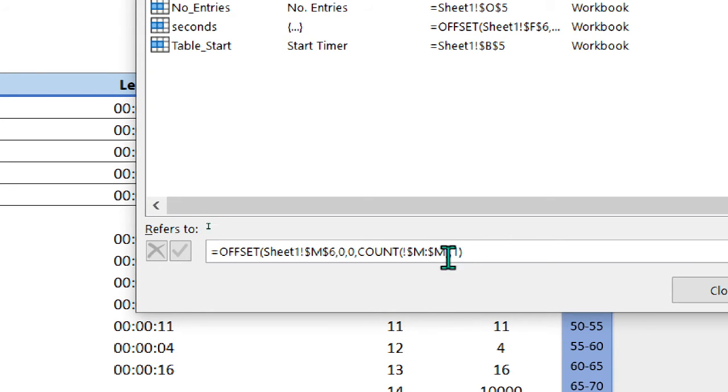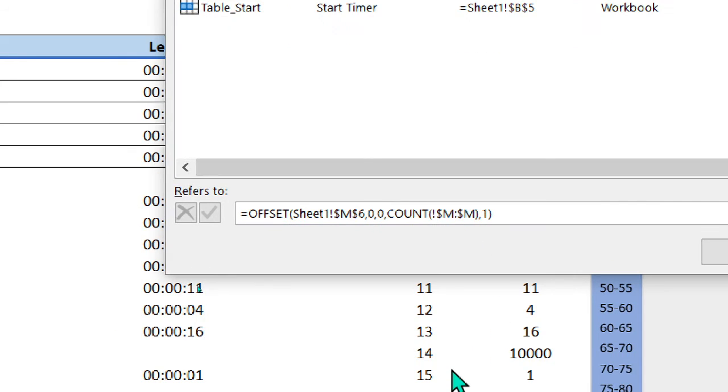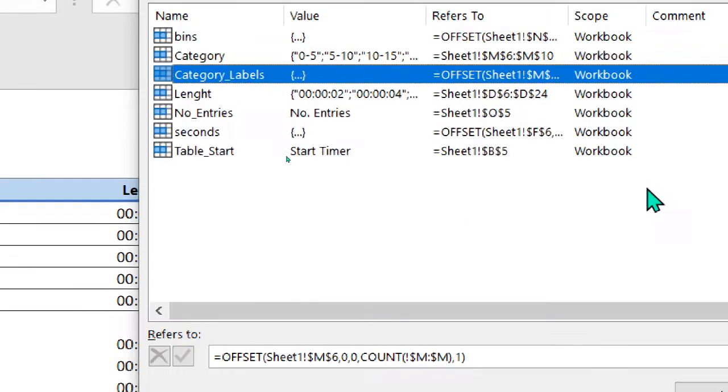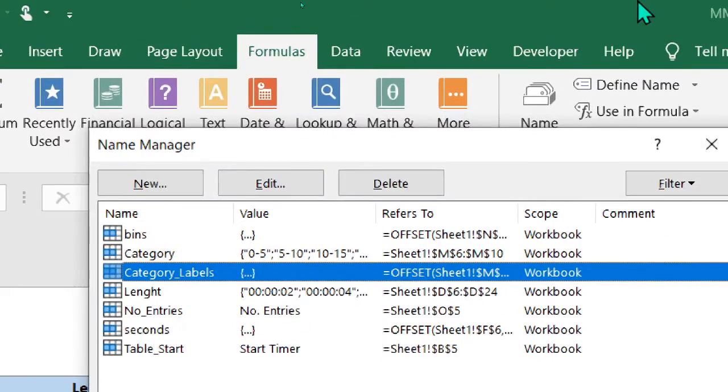I could do M6 down in two columns, which would be M and O. That would be an entire range as well. It would be M and O, and I'd be doing a count for all of them.